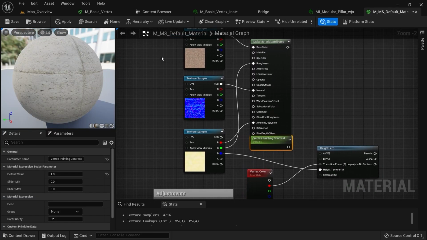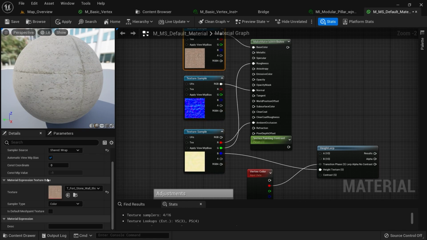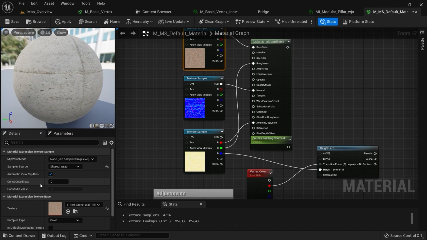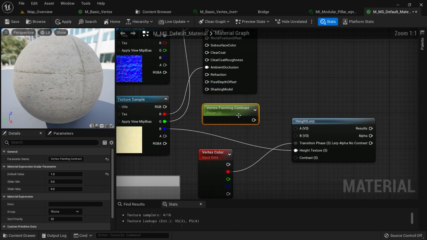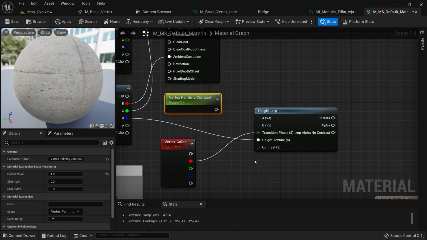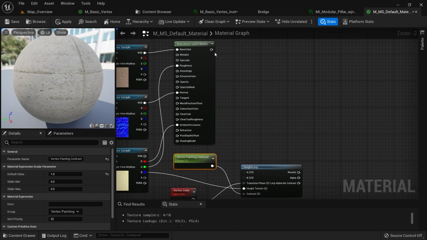So let's create a group. Let's select all these textures. Okay, and maybe just select one. And here in the group, sorry, because this is not a parameter, you don't need to do this here. Let's put the group here and put Vertex Painting. Okay, and I think this is the only parameter we have. So let's just leave it like that.